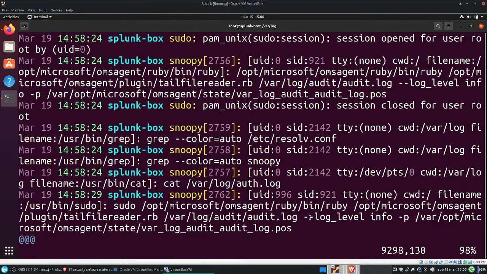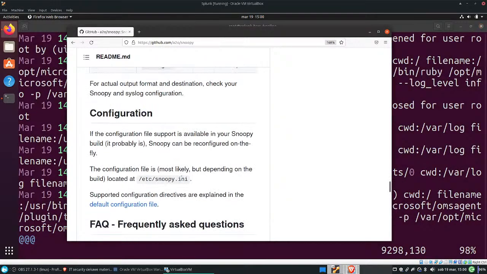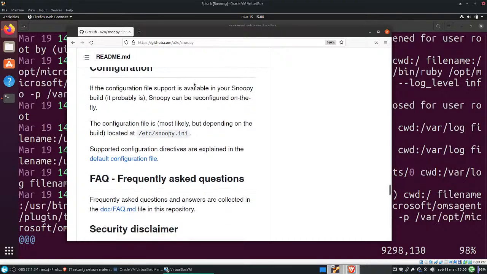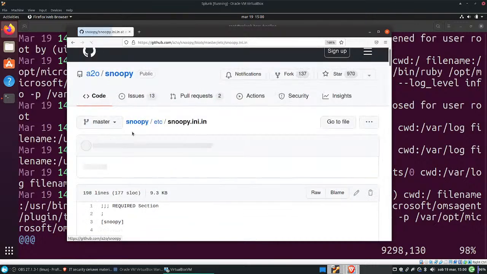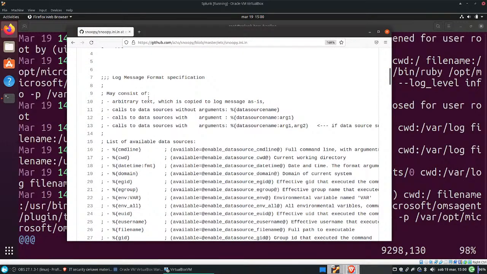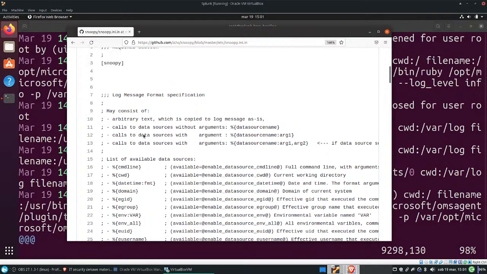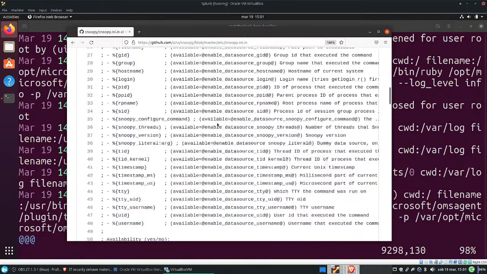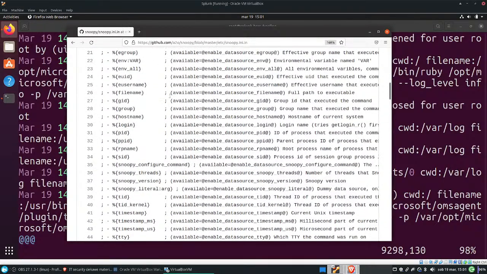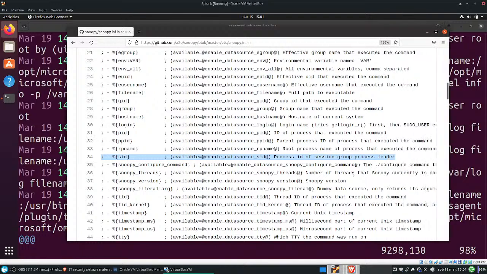Okay. Can I do something to the configuration file? Okay, so this is the process ID of the session group process leader.